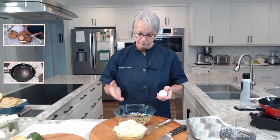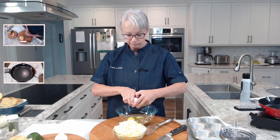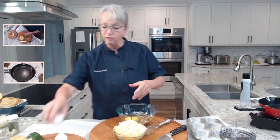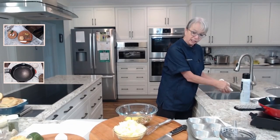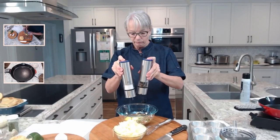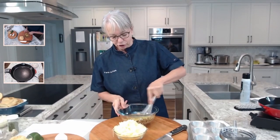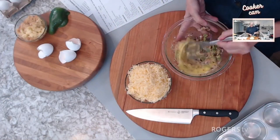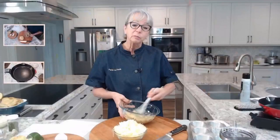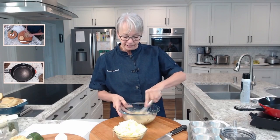So we're going to add about 3 eggs and then you make it proportionate to how many you want to make. Okay, so what's in here so far is a little bit of onion, a little bit of green pepper, and a little bit of diced ham, eggs, salt and pepper. Now you can judge for yourself. If your child is just starting solids, you might want to puree the vegetables. If this is for an older child, like a quick breakfast, you could leave them like this.